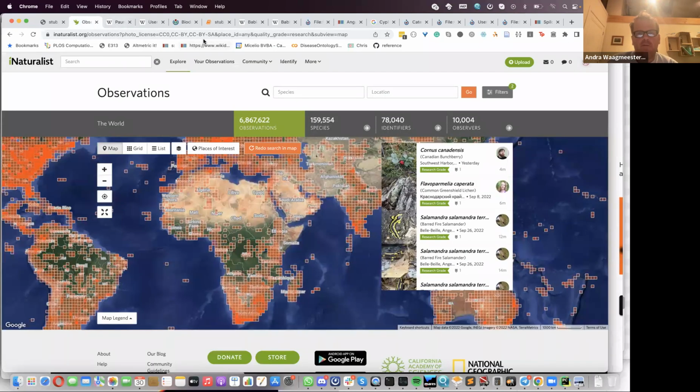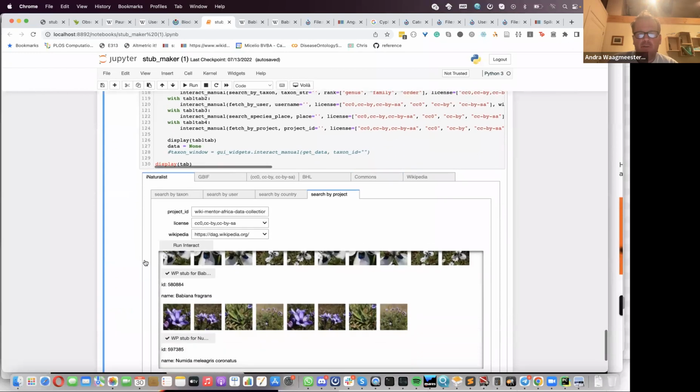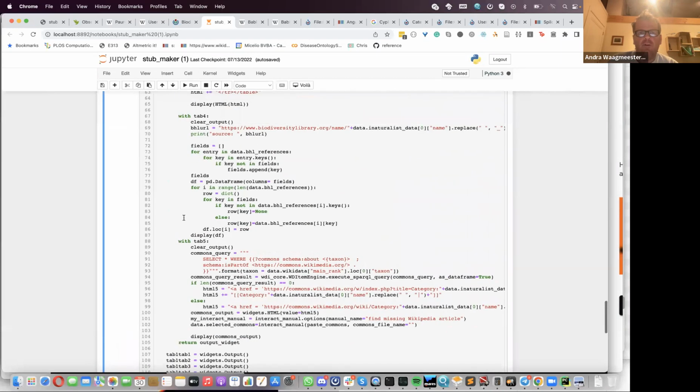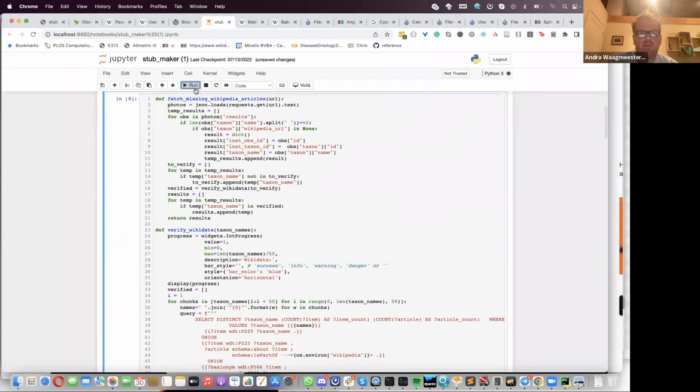So that's the Africa thing. We can do the same. We go back to iNaturalist, and we can do the same for Igbo. I'm going to quickly start over, because otherwise we have artifacts from the past in there.